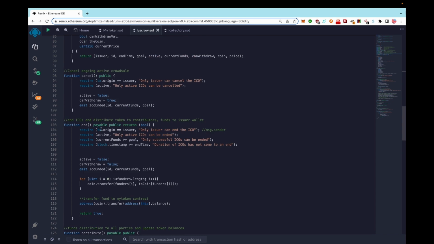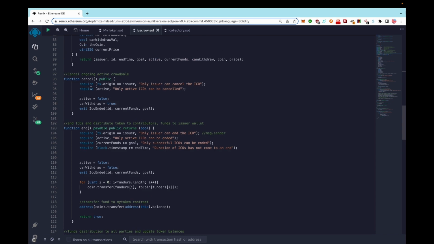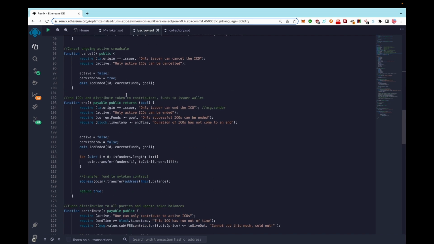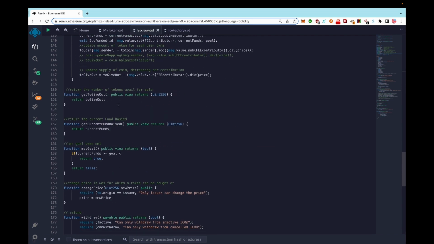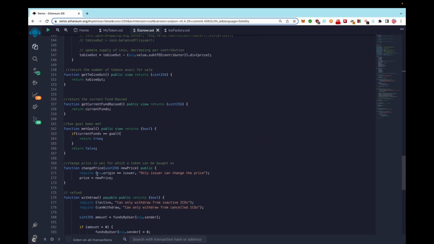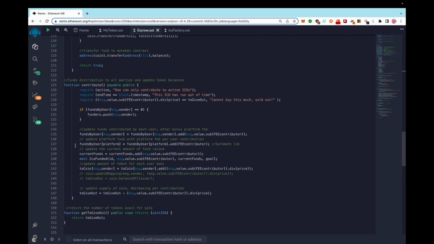With the cancel function and change price function, fundraisers are allowed to cancel a campaign or adjust the parameters of the campaign if no one has contributed to it. Investors are allowed to contribute funds to the campaign through the contribute function. All contributed funds are held in this contract and cannot be withdrawn by the fundraiser under any circumstances.